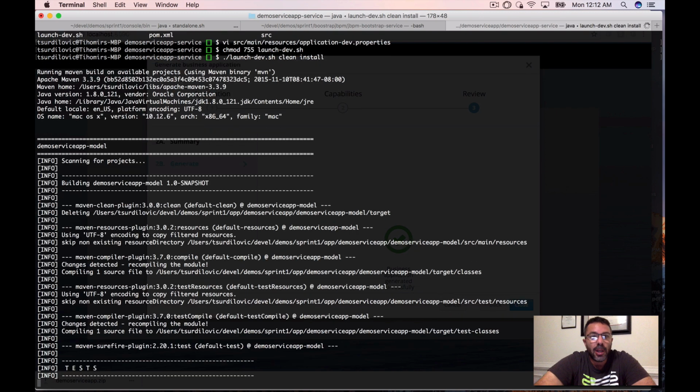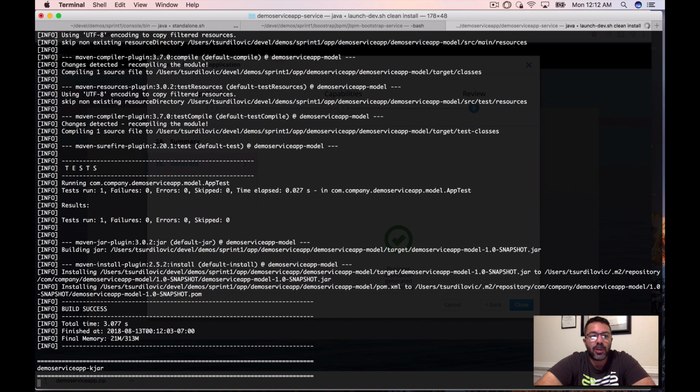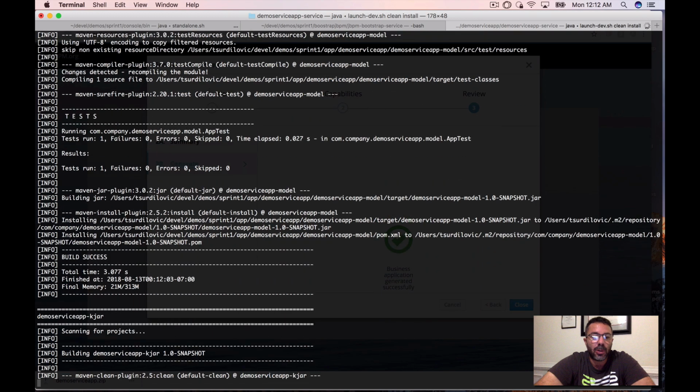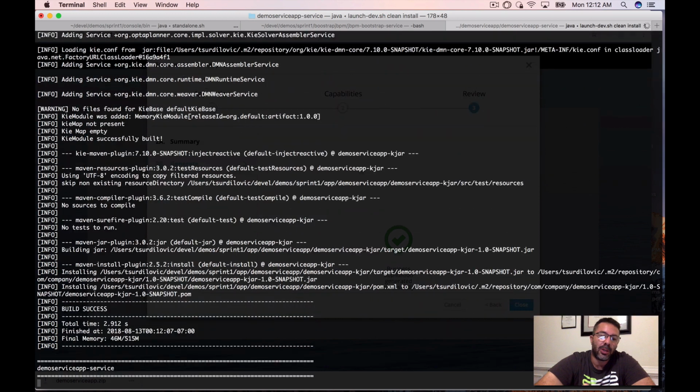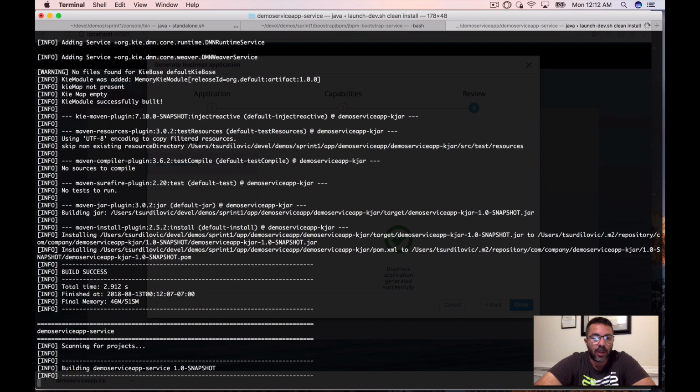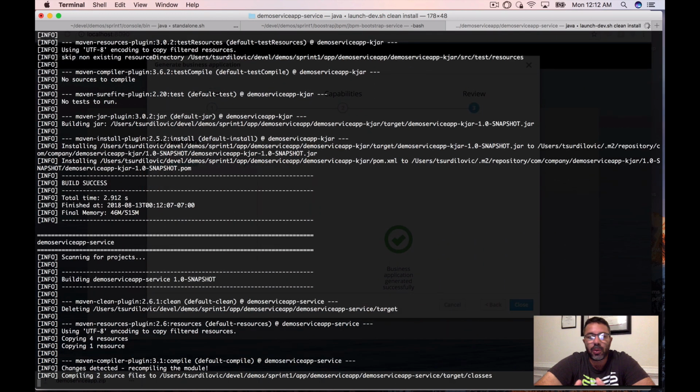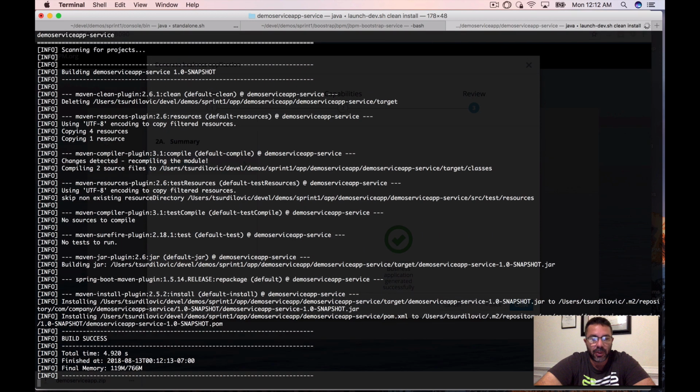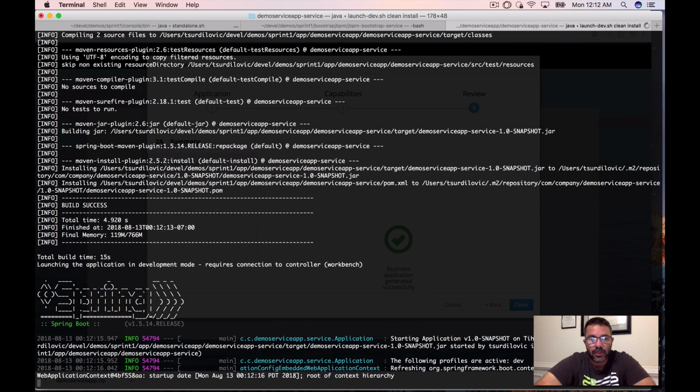and run it. The launch script will first build the model and the KJAR, and then build our service app and also start it for the user. So it's a very quick way to get everything up and running. So here we go.